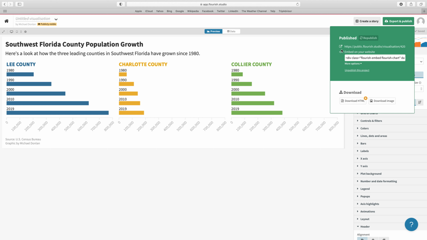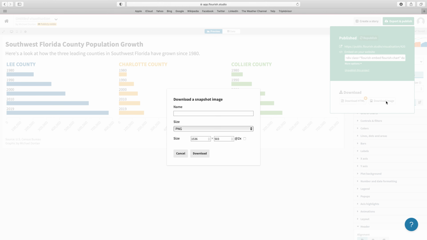And right off the bat here we get our embed code or div tag to put into our WordPress posts. So it's pretty straightforward. You can also download the HTML, and you can download an image of your chart if you wanted to. You could download a PNG, a JPEG, or an SVG, which is actually a vector file that you can edit in a vector program like Illustrator. So it's pretty straightforward.